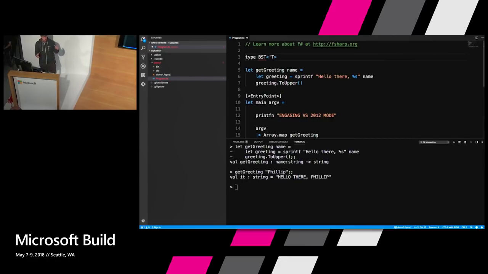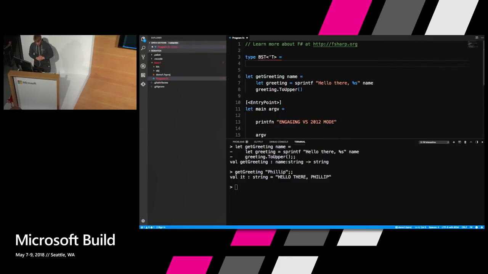And it's not something that you really reach for all the time, but it is sort of helpful. And so that's why we have syntax for both of those kinds of generics. 99% of the time, you're just going to be doing this tick the whole time. OK? So like just about everything else in F#, I'm going to put a little equal sign.